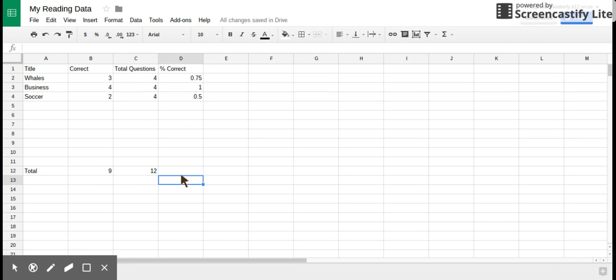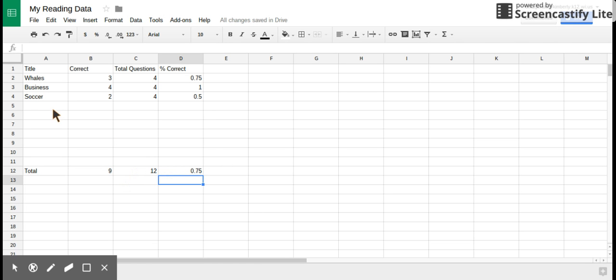Okay, now I am going to see what my total percentage is. So I can go equals, and I'm going to click on B12 divided by C12, and that's going to be my total percent. So you can see I'm at a total of 75%.